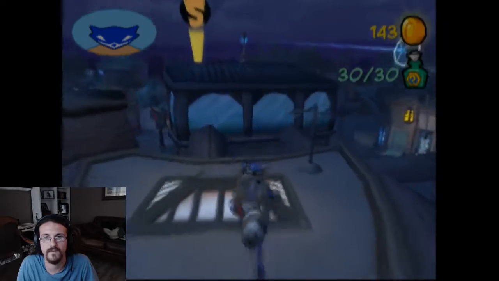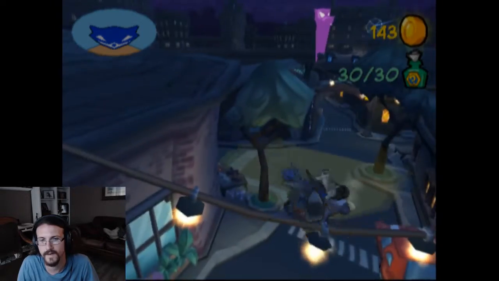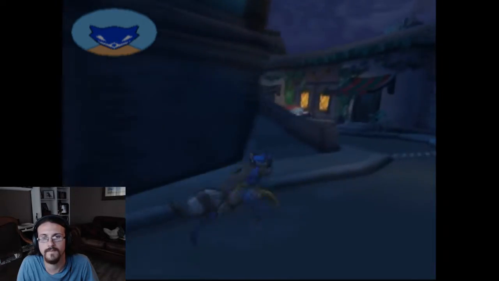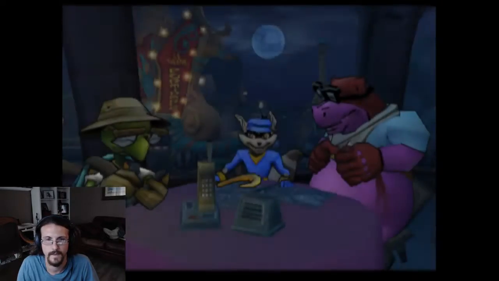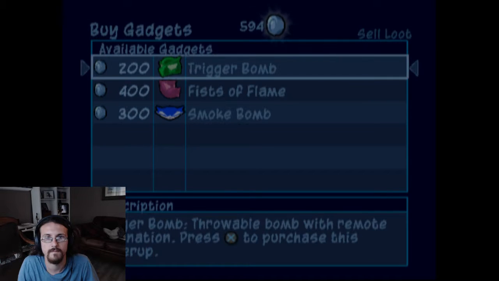Alright, we're gonna take the safe way back to the safe house. You got klepto pockets? Nope. No inner klepto pocket for me. Alright, there we go. Woo! Made it back. God, that was loud.